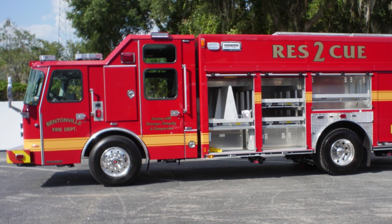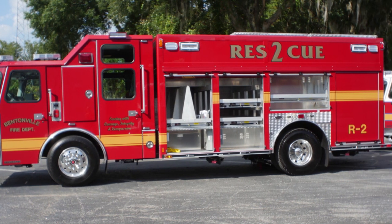Batteries, hazmat monitors, EMS equipment, stuff like that. The truck's got a tremendous amount of storage on it. We added storage on the top of the truck. We've got a dry hopper with about 200 pounds of floor dry. A lot of firsts that we haven't done before with this truck, and it turned out really well.